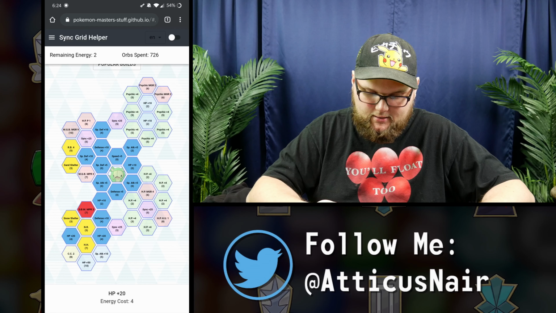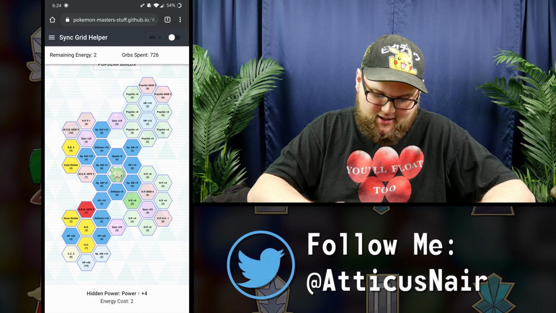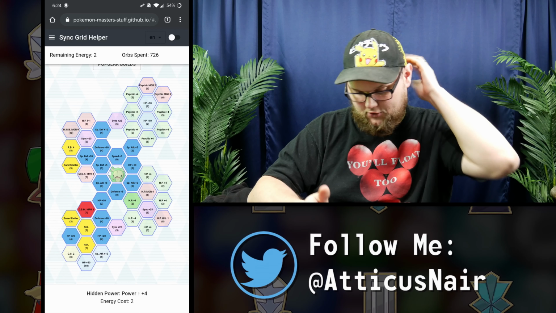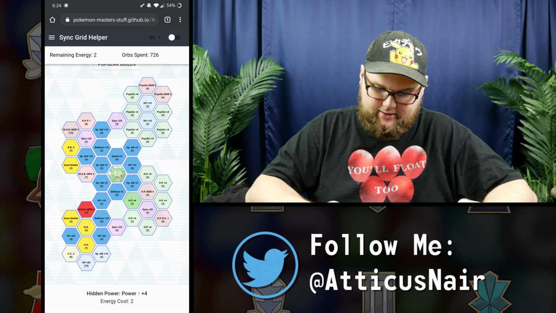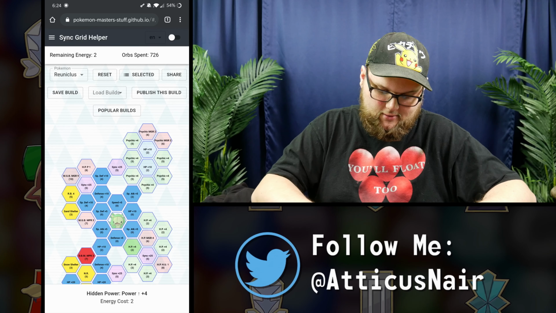And then, I mean, you could boost Hidden Power, I guess. But yeah, you could just kind of split it. If you don't necessarily want to go for both weather conditions, you could go for just one of them. That's kind of interesting. And then if you really wanted to, I guess you could go for extra hidden power damage. But hey, what do you guys actually think about this Sync Grid?